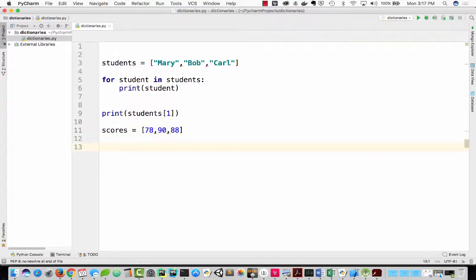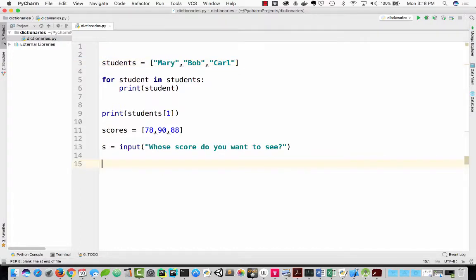If I wanted to ask the user whose score do you want to see? Let's say the user entered the word Mary. I want to see Mary's score. There is no straightforward way to say, oh, Mary, she's 78. We can see it as the programmer because we know that they're at the same position.